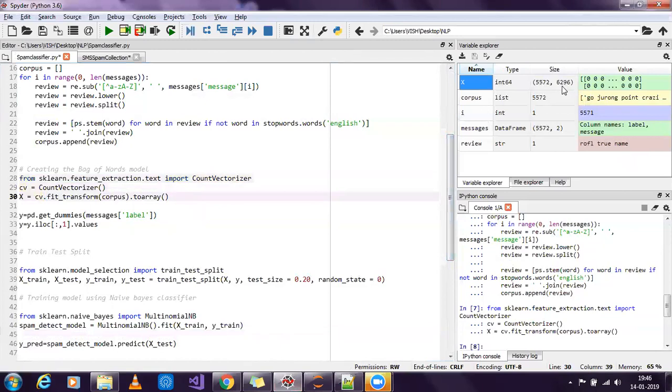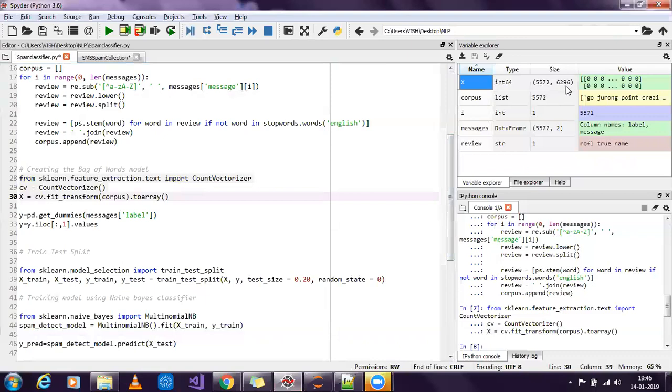Now when I have 6296 columns, I told you that I have to take the most frequent elements, because there will be some words, like some of the names, which may be coming just once or twice, right? And there will be some words which will not be that frequent when compared to the other words, right? So because of that, we should not take all these columns, that is 6296. Instead, we should just select some frequent columns or some frequent words, right?